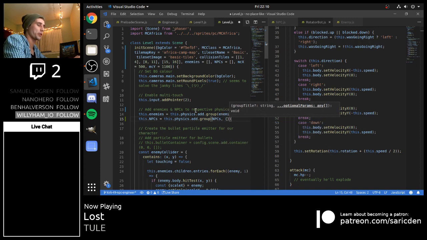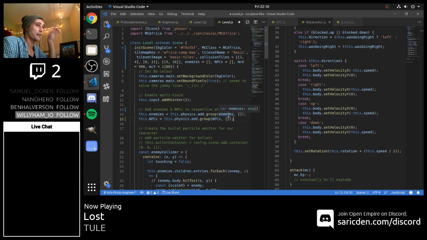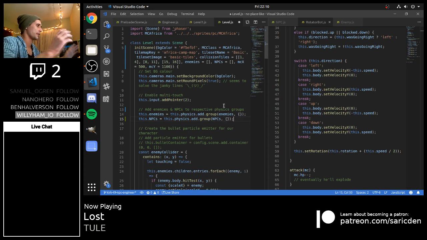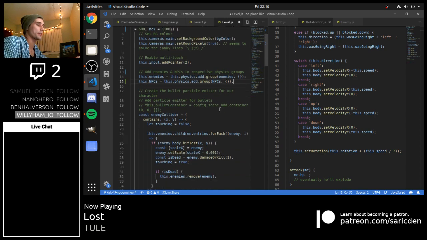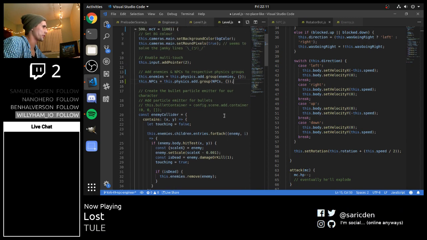And this is kind of a little bug I noticed with Phaser, is that it says in the docs that the second argument of the add group function is optional, but I have found that if you don't specify anything, even just an empty object like this, it'll throw an error. So that's just a little workaround we're doing right now. It works, no big deal. Perhaps I'll submit a pull request on Phaser and try and fix that bug. I'm sure it'd be really simple, just to add a little default value for that.